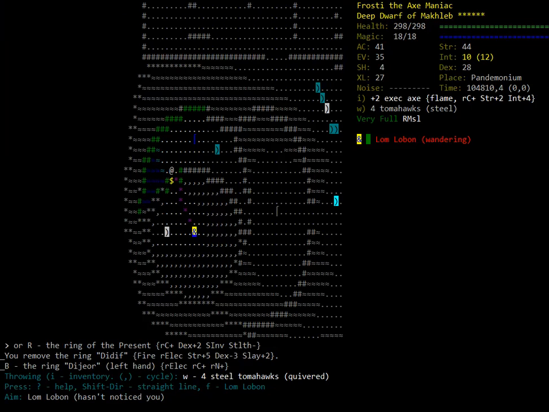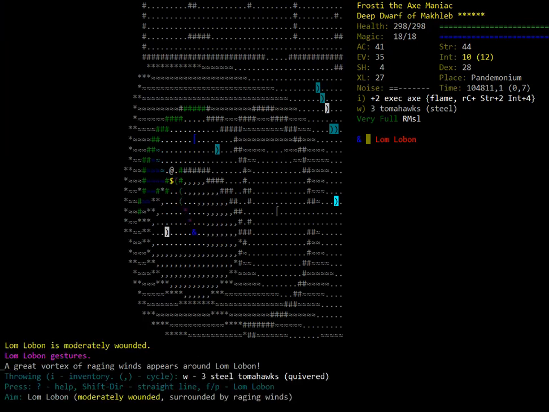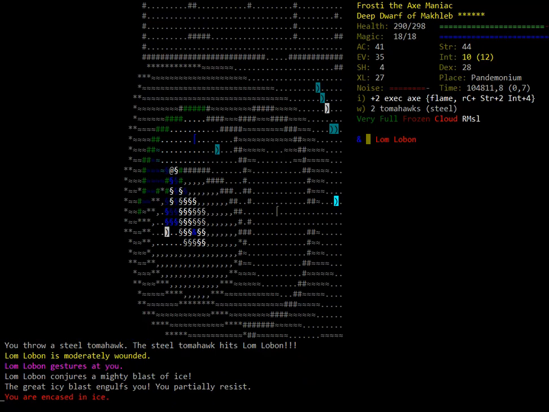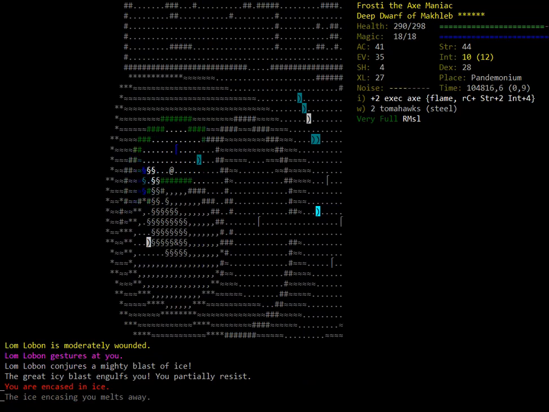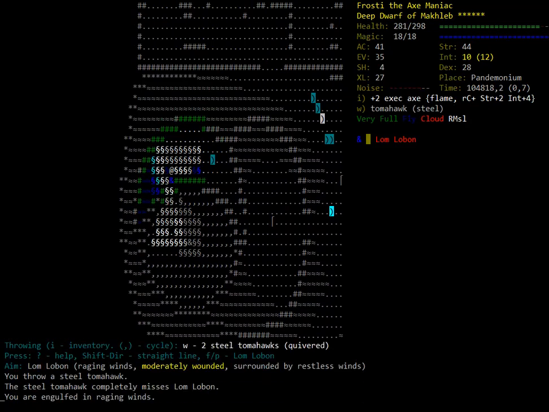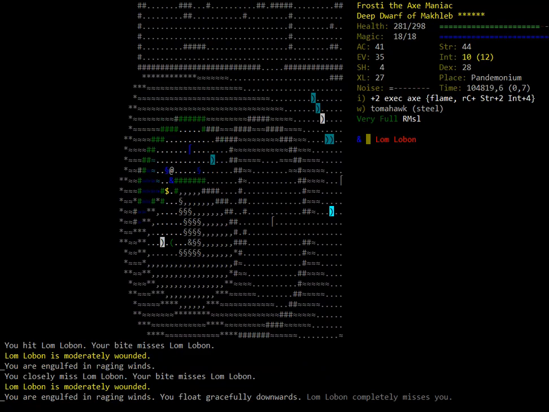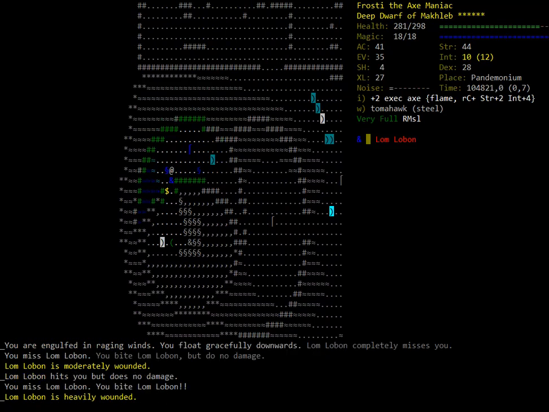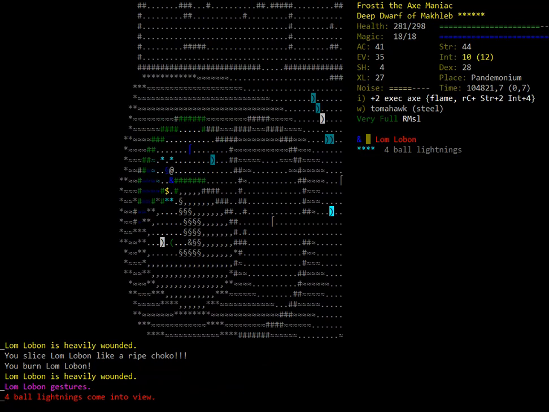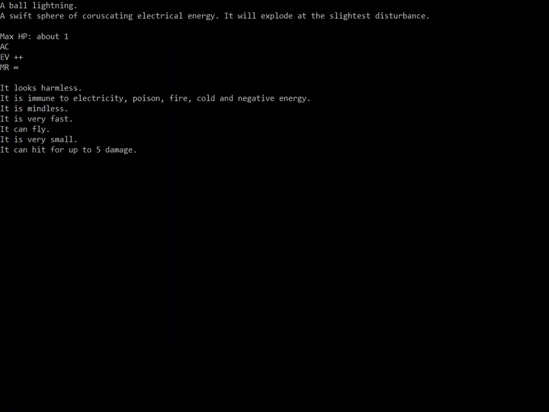So I guess let's open with that. Because why not? He's moderately wounded from a single freaking axe. Okay, I'm encased in ice. I'm frozen. Can I move? I can. And he... what? I fly up into the air. Okay, nice. He's moderately wounded. Heavily wounded. Balls of lightning. I mean, maybe I can technically dodge these?